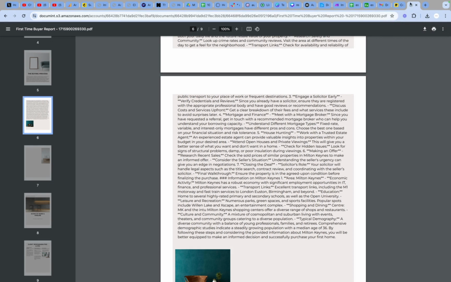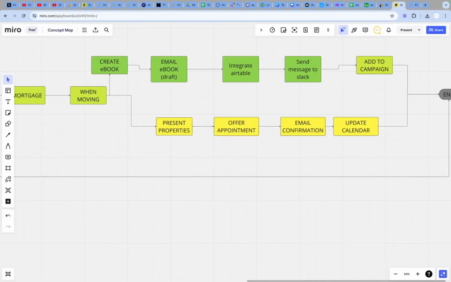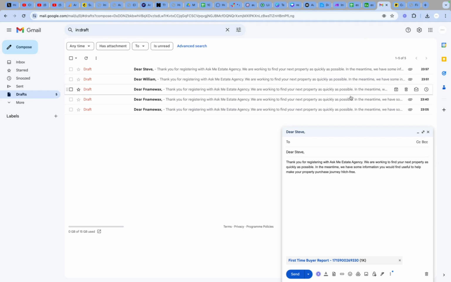So that's the document there. So that's really it. If you think about the solution here, it's extremely powerful. It's also possible to get the attachment populated in the PDF format rather than giving you the link to the document, if that's what you'd prefer, and it probably makes sense to do that. So the options are endless.